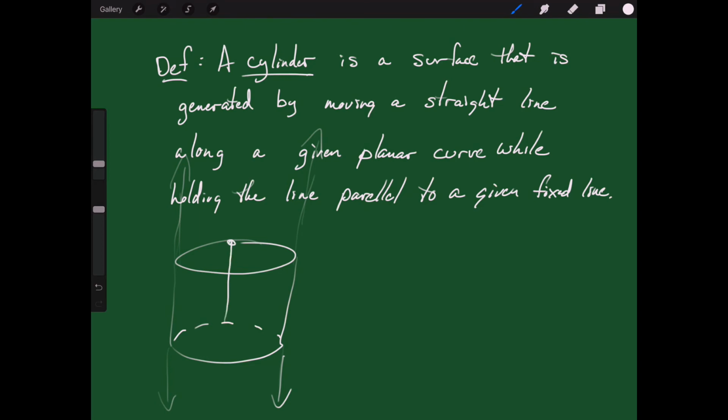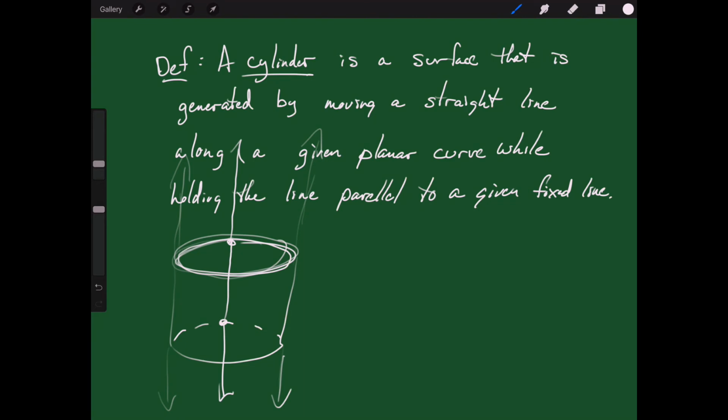So really what we're doing is we're taking a straight line. Let's say it goes through these points. Straight line. And then we're letting it turn around this circle. Take a straight line and let it spin around in a circle, and you get a cylinder. So really what it is, it's a straight line that's being moved along a curve.